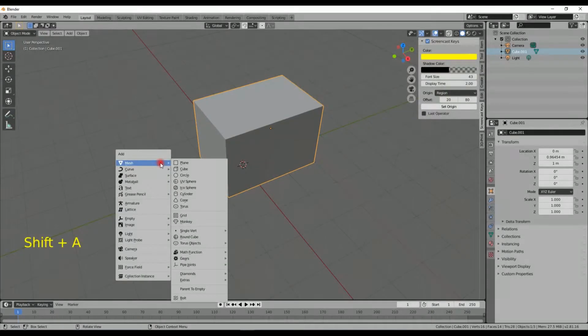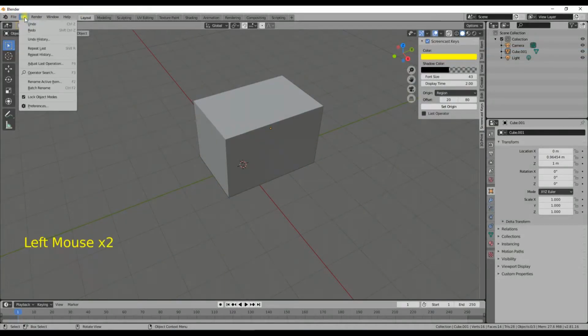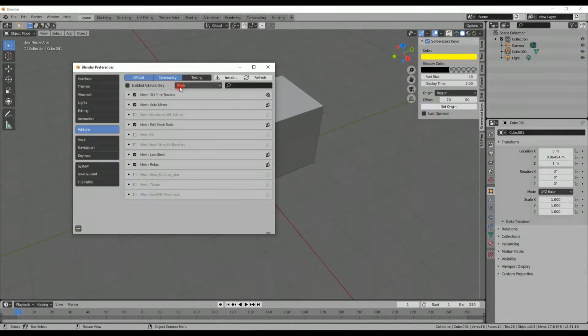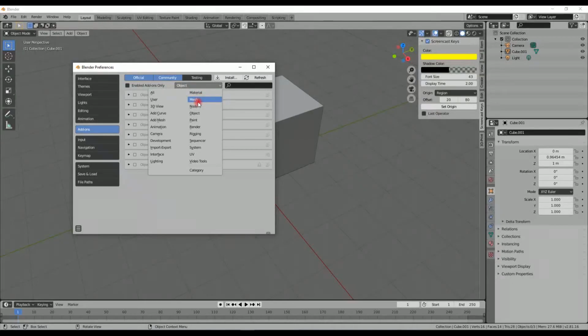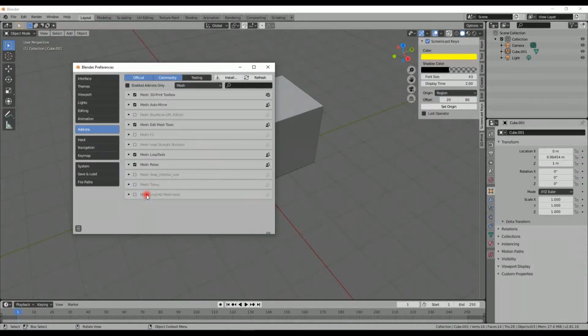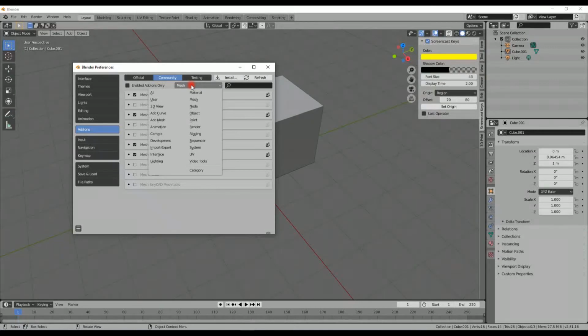Also, if I go to Shift A and I say add objects, I have things that are not available unless I have turned on extra objects, which I can find here, edit preferences, and there are some extra objects in here. For example, the cell fracture here, which is very nice, and all kinds of things that you can have as new types of objects that you want to add to your meshes.